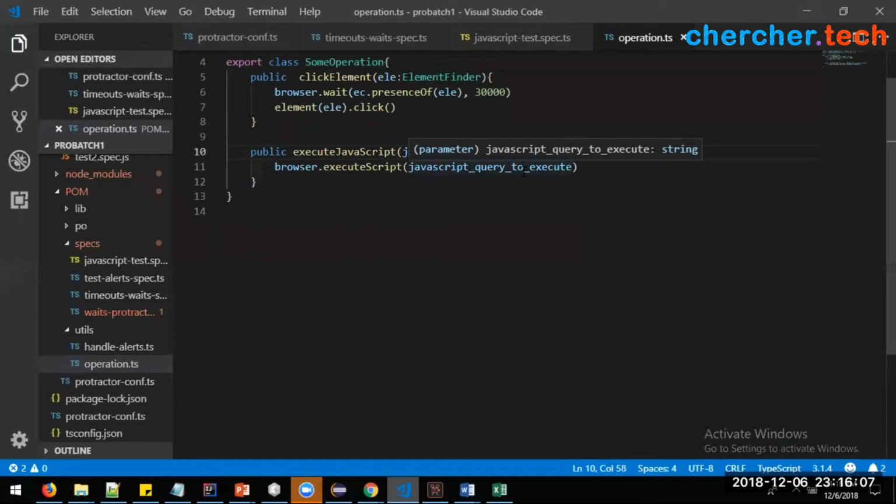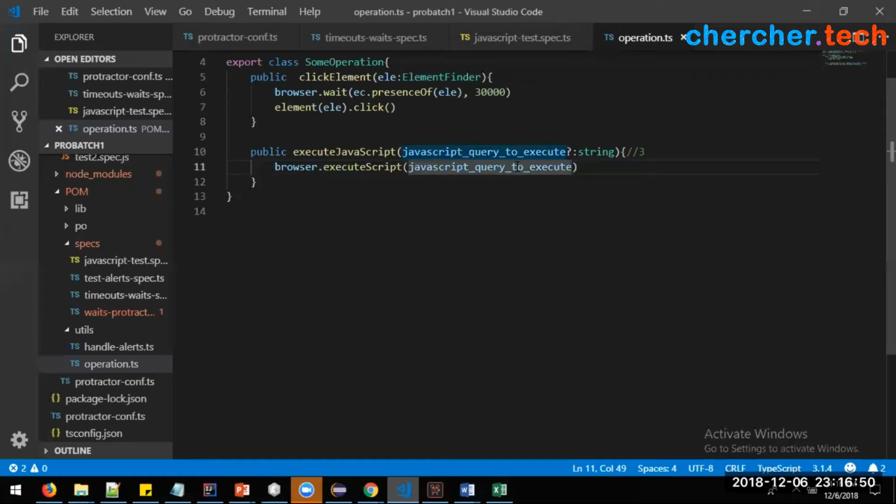But what happens to this method now? If he doesn't pass anything, will it throw an exception saying there is no JavaScript query to execute, or will it say execute JavaScript null? The second part will happen. It takes null as the value. So how to avoid it? If the string equals null, then you can use an if and else block to check whether it is null or not. If it is null, then don't perform it. If it is not null, then perform it. So that is one way.